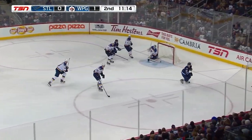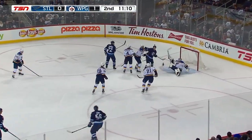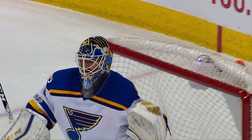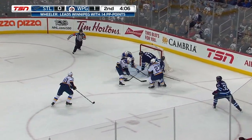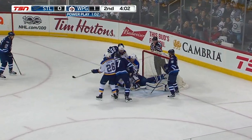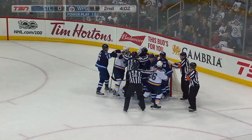Carter Hutton right now is keeping this a one-goal game for the Blues. Then Sherratt tees it up and that runs through Carter Hutton, but never found the back of the net. Postman lets it go, bounces around, scramble in front of the net, and the Blues will clear. I don't know how the puck is not flying in — the Jets have done everything but get it across the line. Back to Perrault, now to Bufflin, Bufflin tees it up, save made by Hutton, Lowry jamming at the rebound, Hutton is there, Bufflin jams at it.